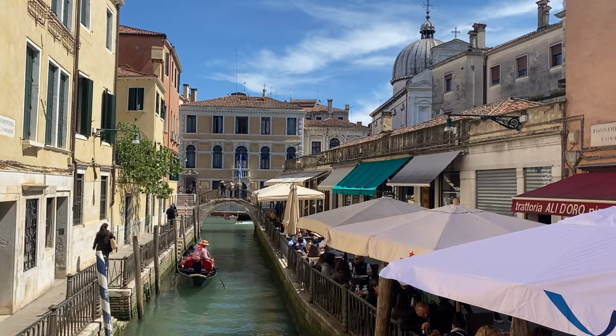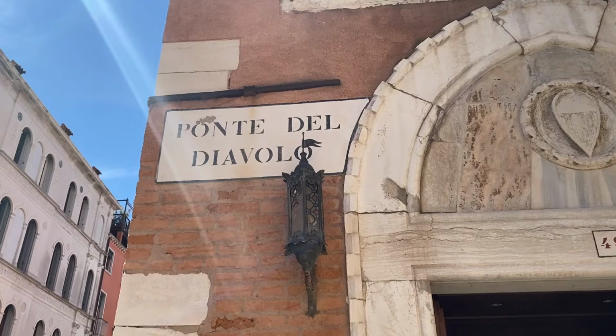But there are quieter places. We've just had a nice quiet lunch in a restaurant in a little square. Now we're looking at the gondolas going past here on one of the canals, and it is reasonably quiet here, so you can find places where you can wander down the side of the canal and just soak up the atmosphere. After lunch we spent an hour exploring the Castello area of Venice.